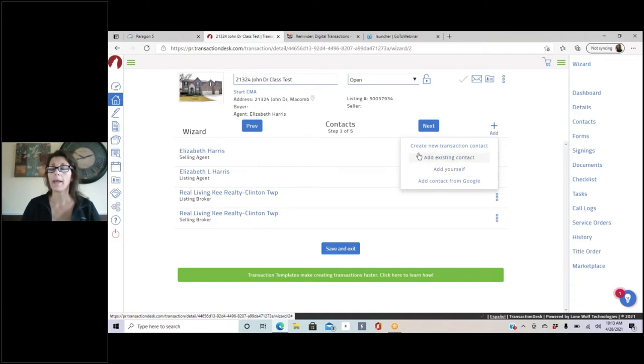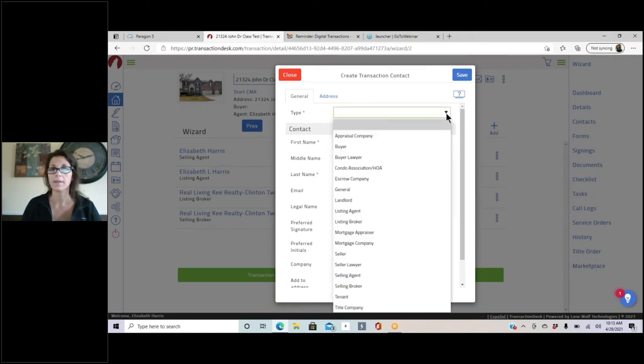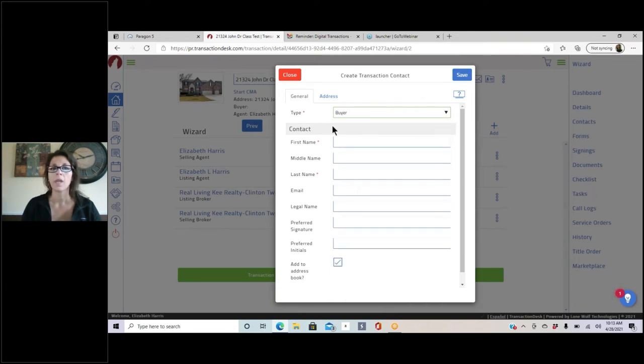The next thing is we want to add our buyers. You're going to select create new transaction contact, unless you have written an offer for them. Then most likely in this market, you probably have written many, and hopefully it's not the case. But if you're already there, you can select from your existing. I'm going to go ahead and select from a new. So at the top here where it says type, we're going to select the drop-down menu, and I've got my buyer. You want to put in a first and last name.